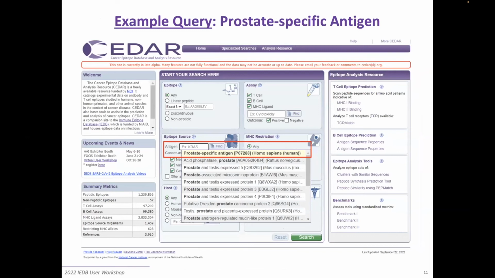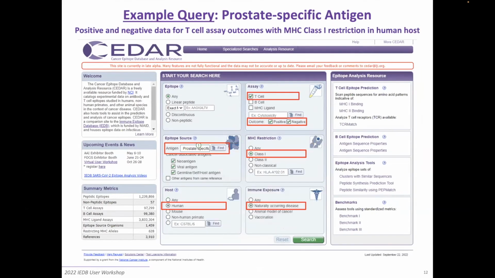So just to give you an idea how this works. For example, we may select prostate-specific antigen as our antigen, and I will get back to the issue of prostate antigens in more detail in a separate talk following this general CEDAR talk. So you can put in prostate-specific antigen, PSA, human, and then you can specify you want T cells, both positive and negative, but restricted to class 1 and human and naturally occurring disease.